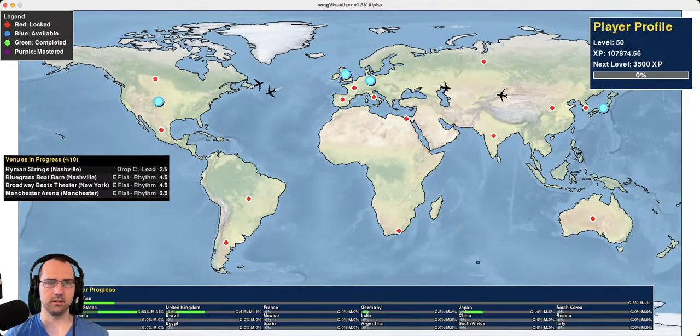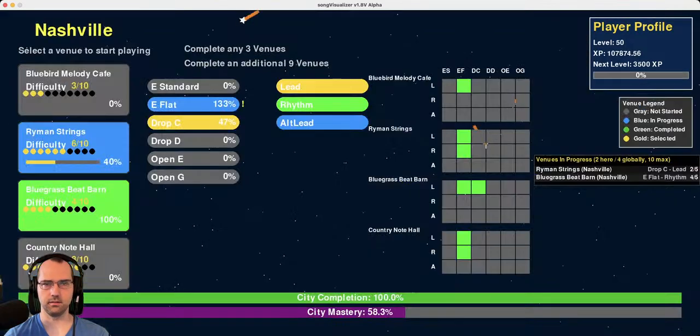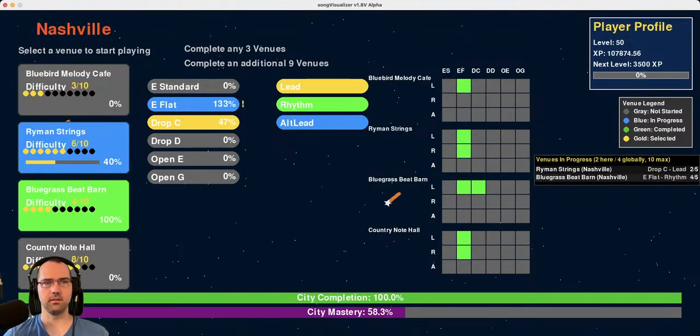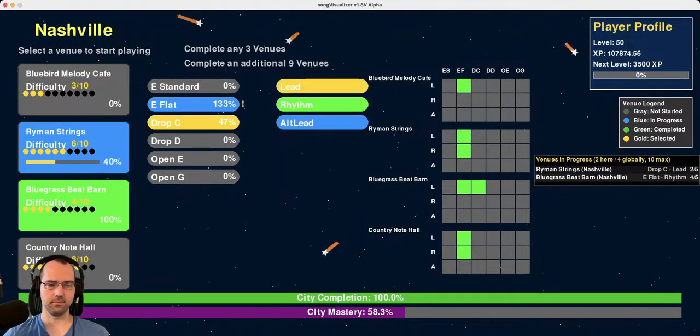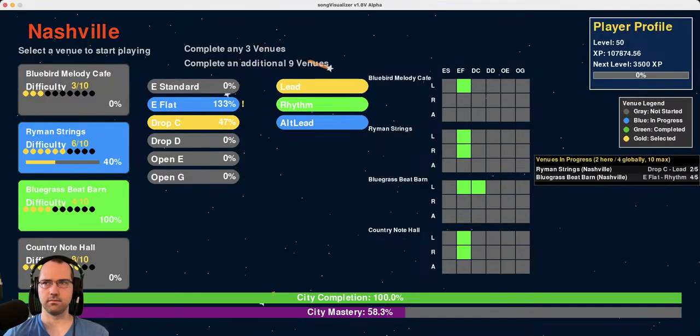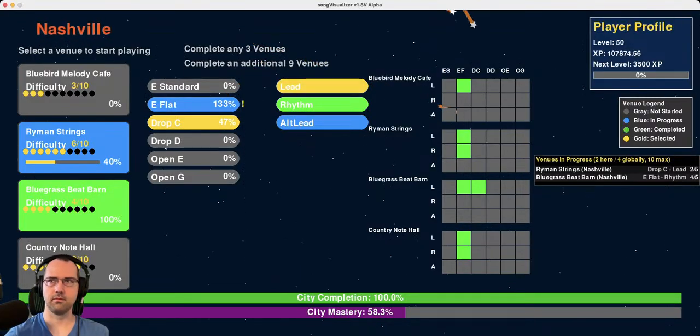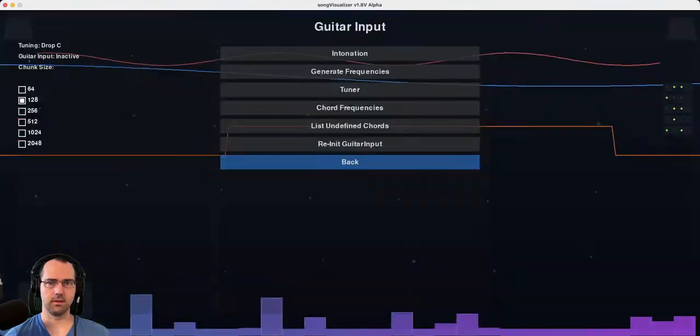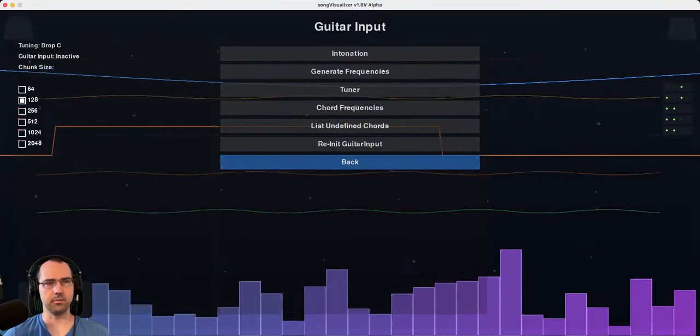This took a lot of work to get right. Loading all the assets on Mac from Steam. Guitar input has a different background.